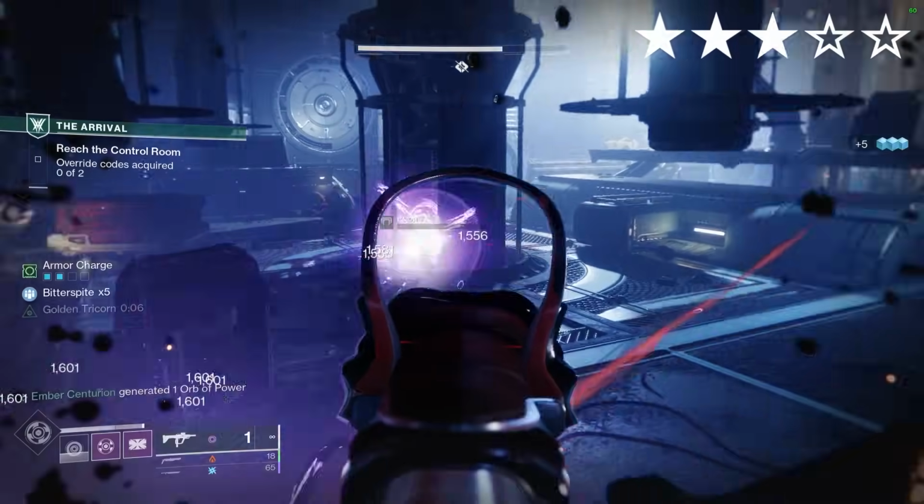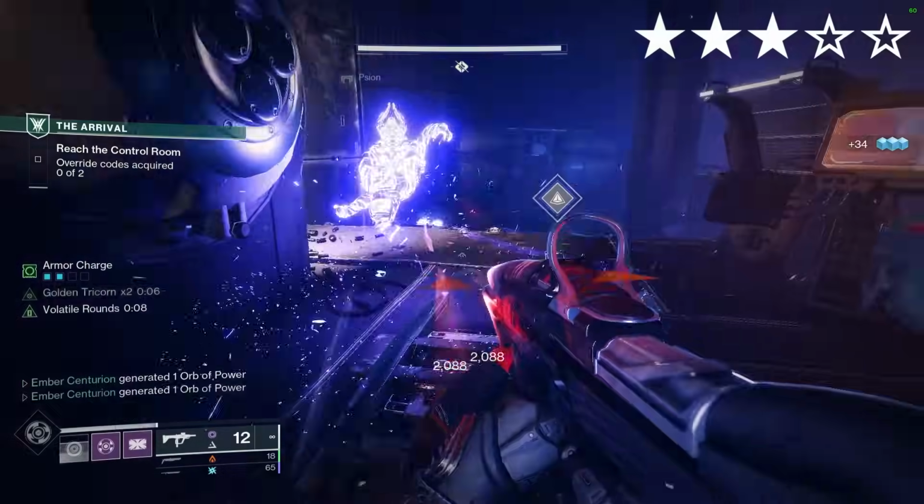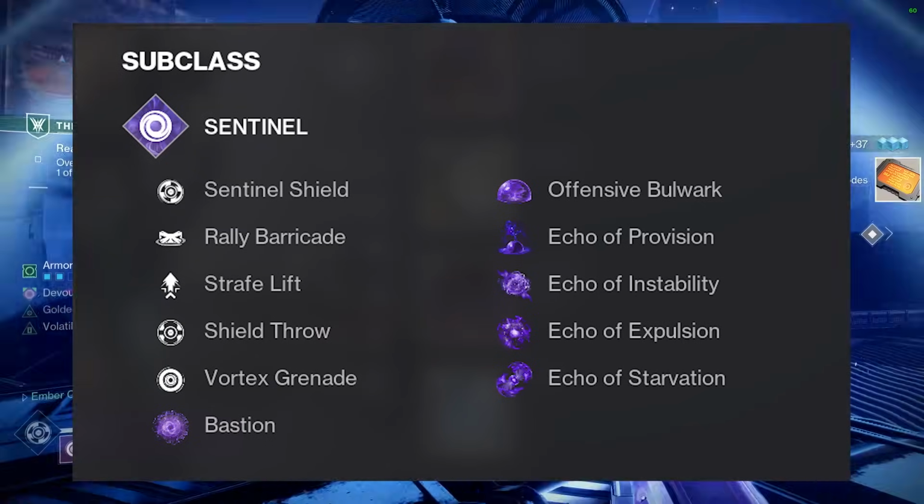Your supers also generate an additional orb, and specifically with Ward of Dawn, it makes all orbs generated much more potent. It's about a 2 times increase in super energy gained, at least it is according to DIM.